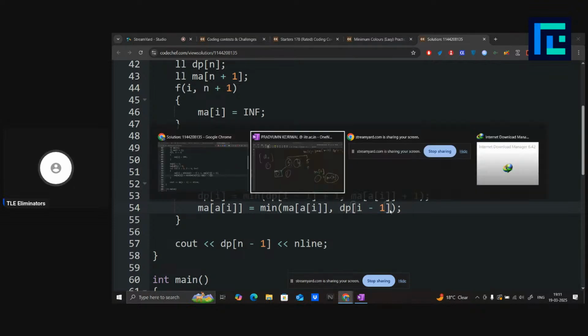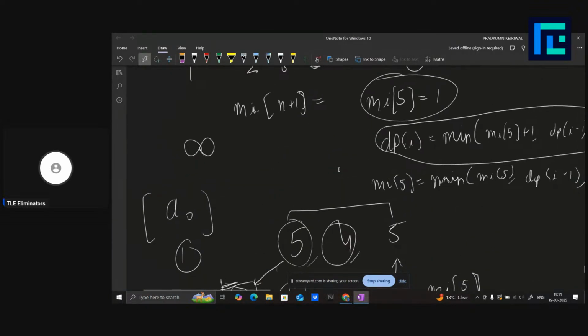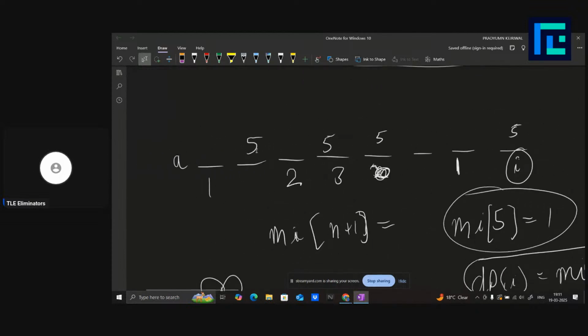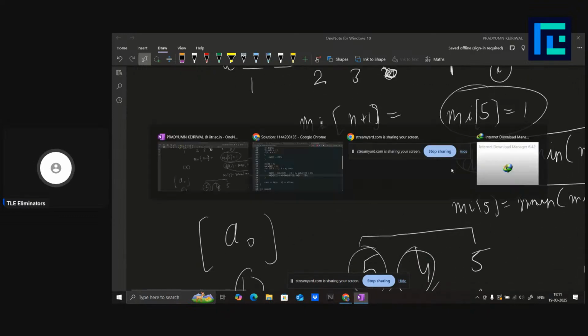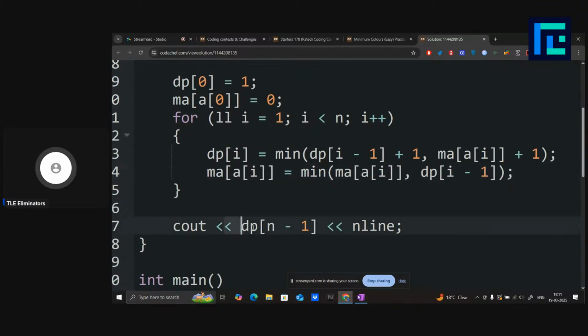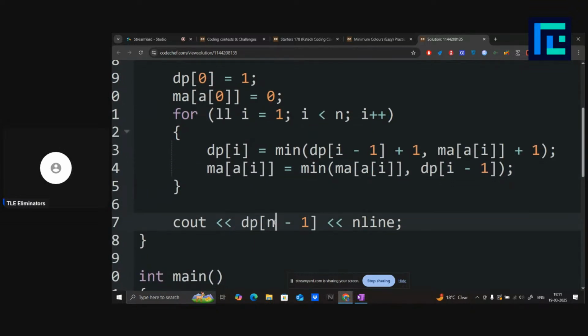So we are just updating the MI array like I did here, that as we are iterating, we just update the MI of 5 with the previous value, with 1, right? So at the ith index, we'll update that. And the final answer is just the DP for entire array. That is the DP of n minus 1. Okay.